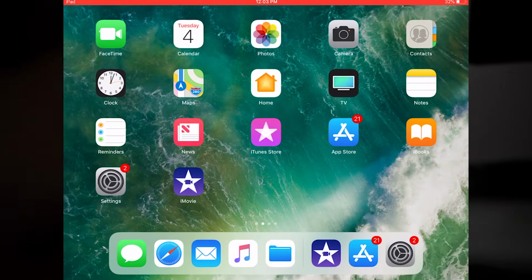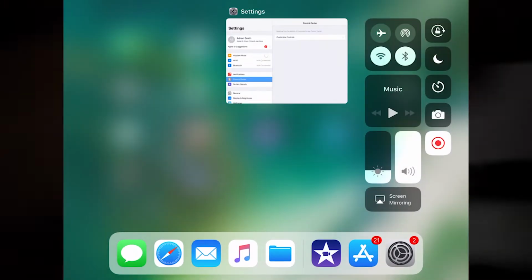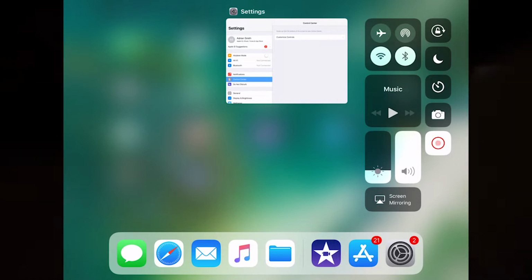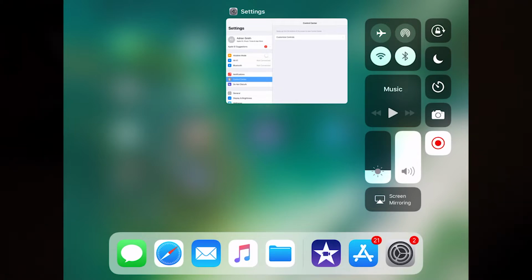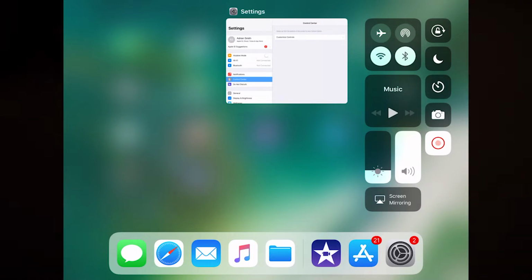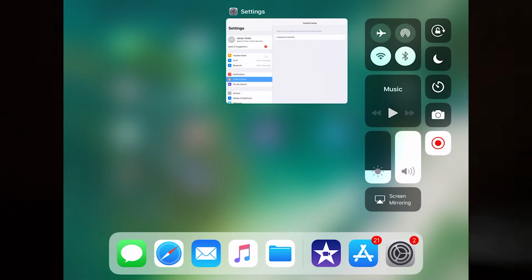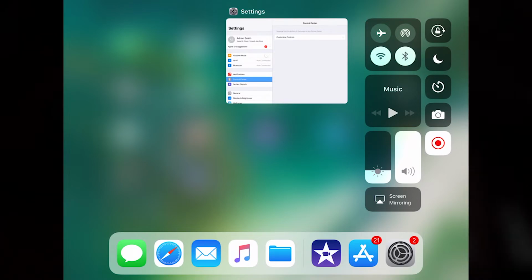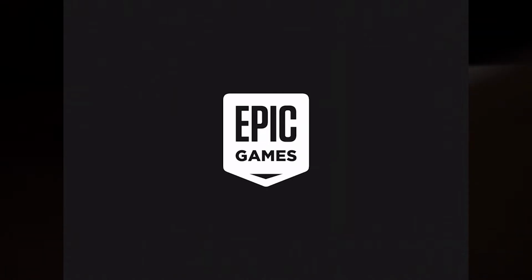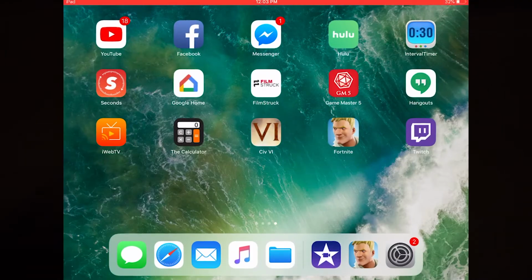So once you have that included, you should see this here. And when you click it, it will give you a 3-second countdown. As soon as the 3 seconds are up, it will start recording your audio and the video of your screen. If for some reason your iPad doesn't have that in your control center, then that means your iPad probably just isn't compatible with it, or your iPad's just out of date. So be sure to update your iPad, or else you may not even have that at all. But now you know you can record whatever you want. So let's say you just want to play some Fortnite, there you go. Now you can record yourself playing Fortnite and put it on YouTube or whatever you want to do.